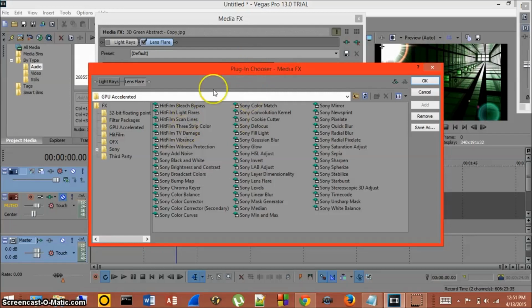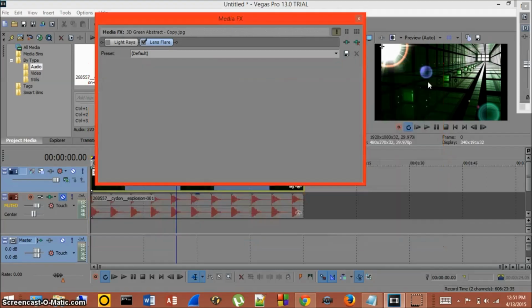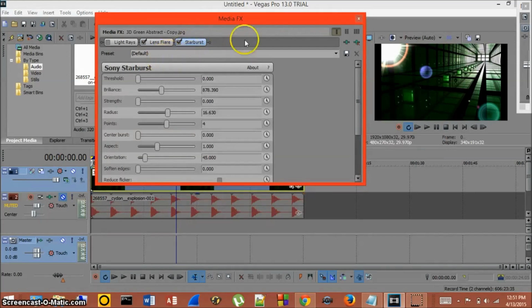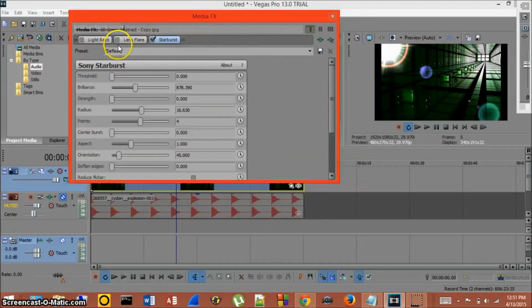Now most of this is just going to be trial and error, just clicking on things, seeing how they work, getting used to it. But once you get used to it, you'll pretty much know what you want to add to your videos without having to trial and error. But trial and error can also be fun. You learn a lot, and you can see all the different cool features that Vegas has. So we're going to add Starburst, and I'm going to click OK. Wait for that to load up in our menu here. And I'm going to cancel out lens flare now so that I can actually see what the Starburst is going to do to my image.